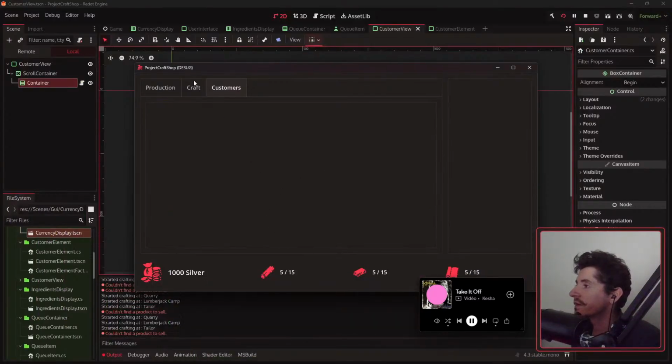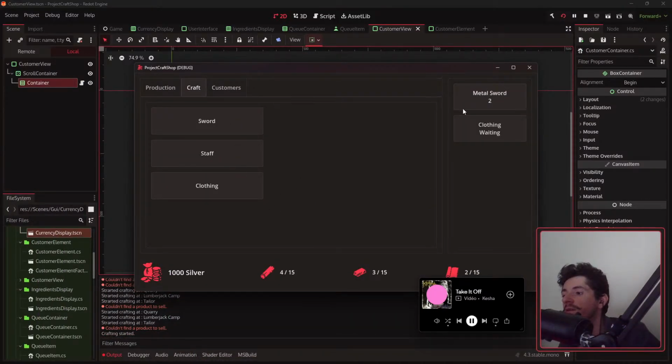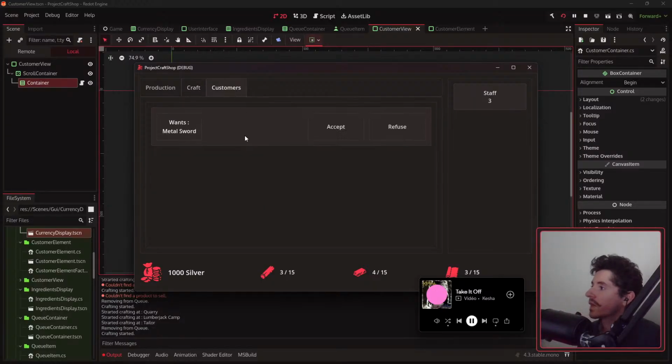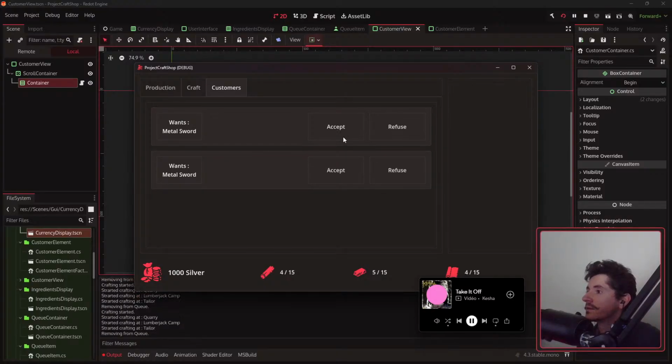Anyway, we should have crafting materials. Oh, he wants a metal sword. Oh!